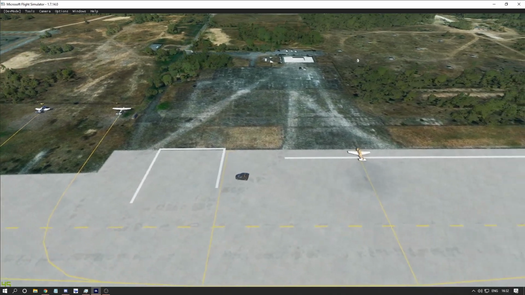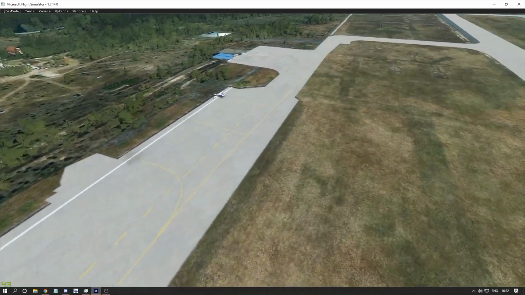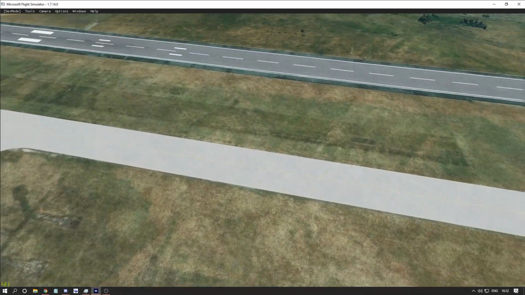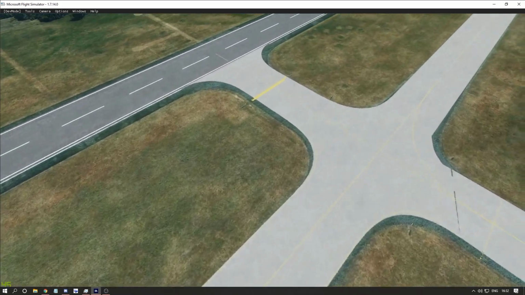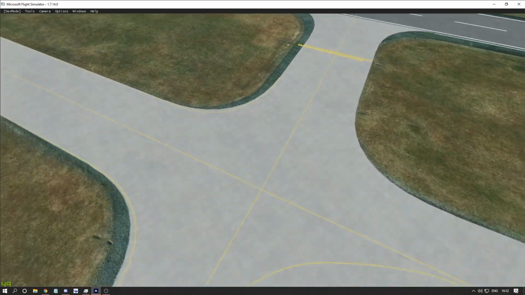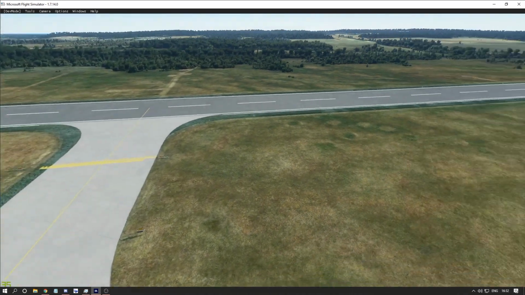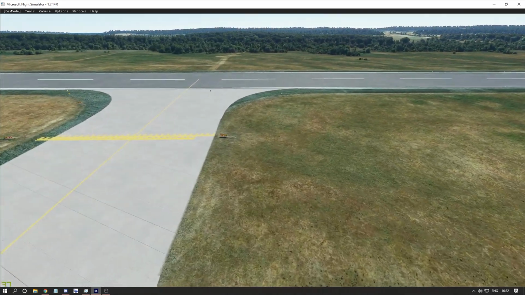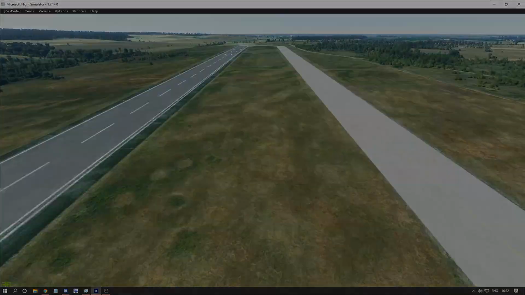And general here, that's all working nicely. The aprons work, the taxiways work, the runway works. This bit here works as well. The lines are working, the taxiway signs are working. Everything seems to be working.